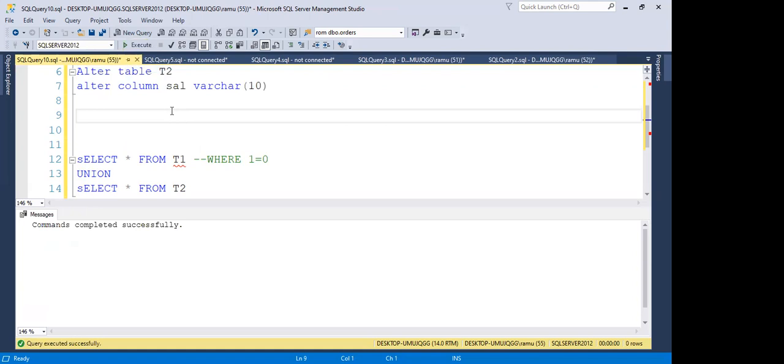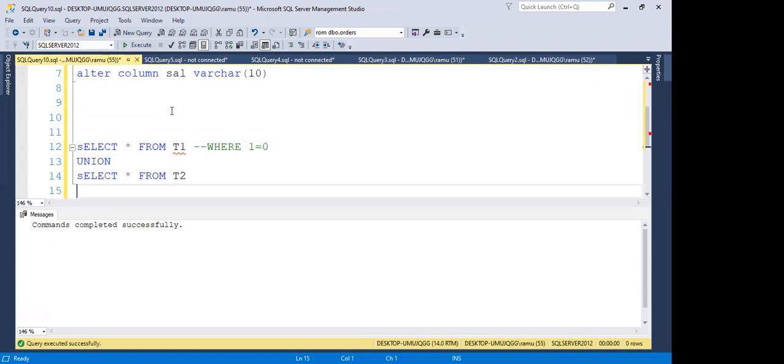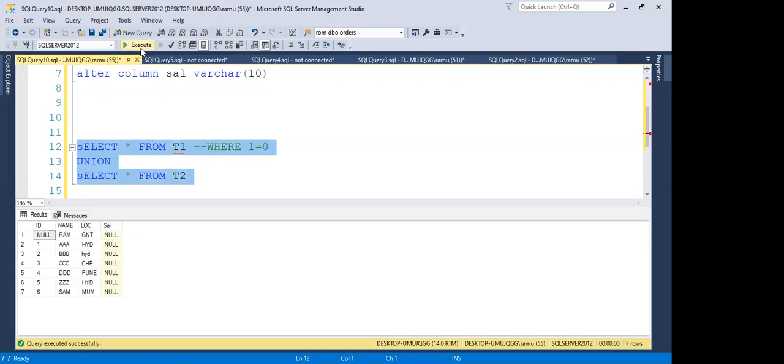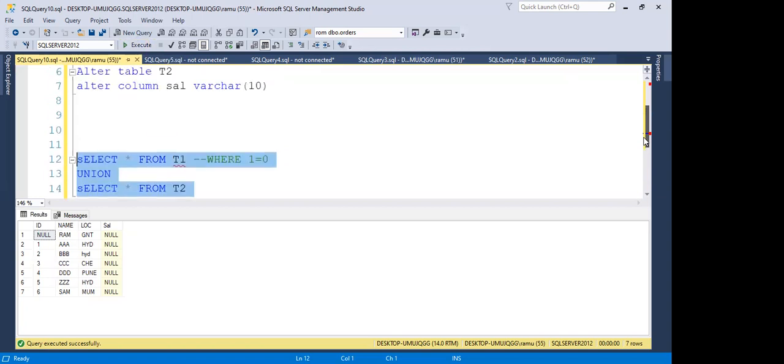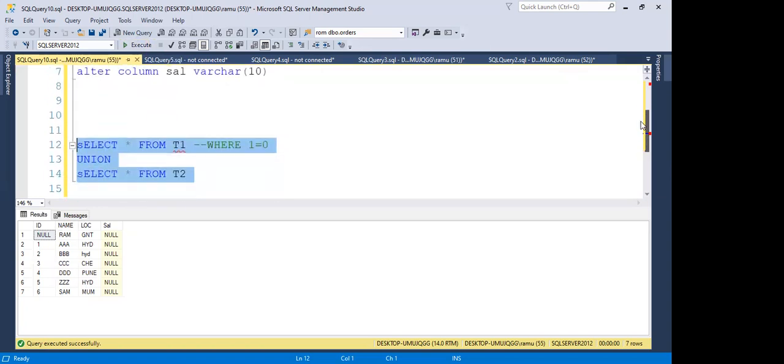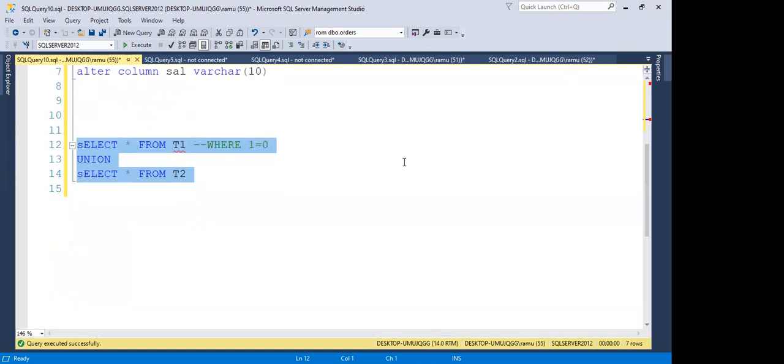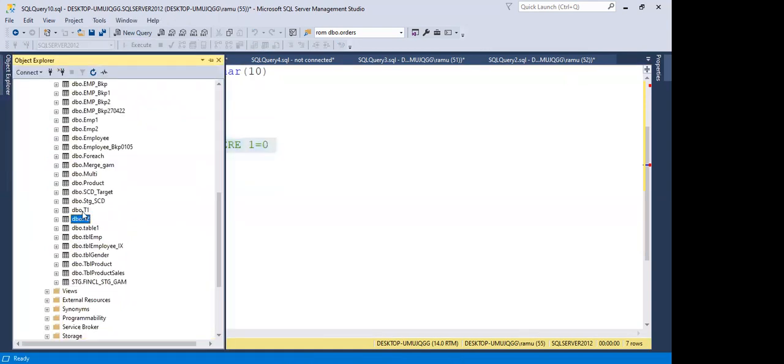Okay. So will it give a result? So here you can understand the metadata, the columns should be the same. Even if you are entering data, if you have some data, then it will check and show errors, I think.